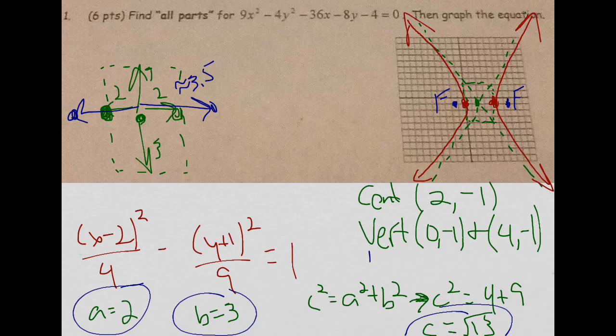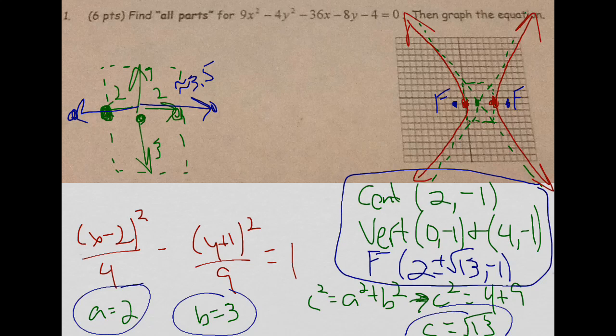To make sure that I get full credit for that, it is left and right, so it is 2 plus or minus root 13, and then they both have a height of negative 1. These are the coordinates listed out, and the only one you would actually have to write, if your dots are looking good, is this one, because I can't show root 13 on a grid. I only have whole numbers. So there you go. That's that.